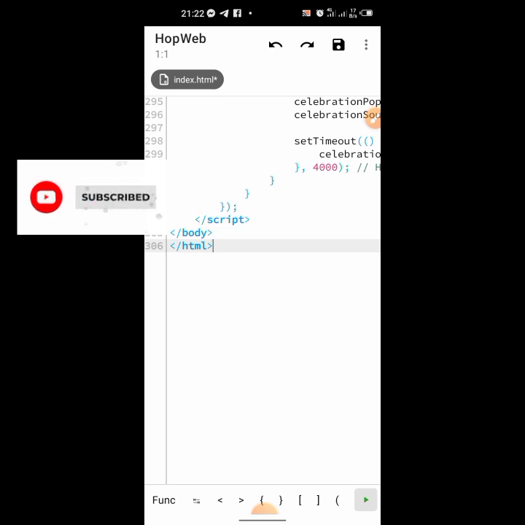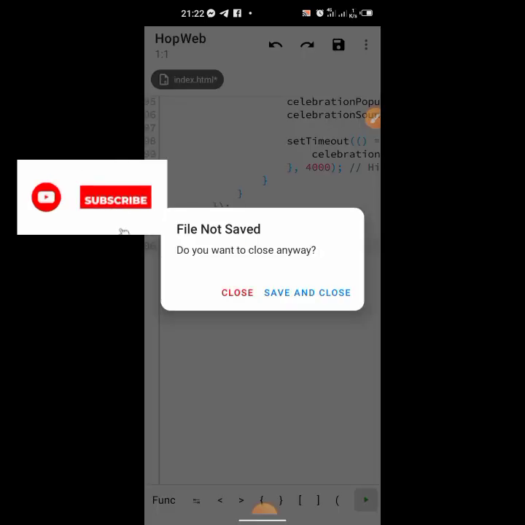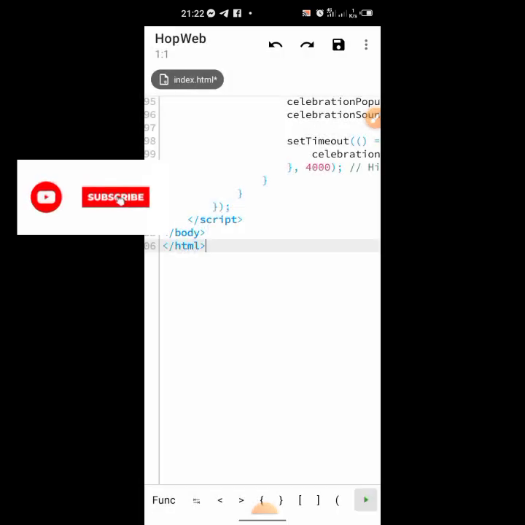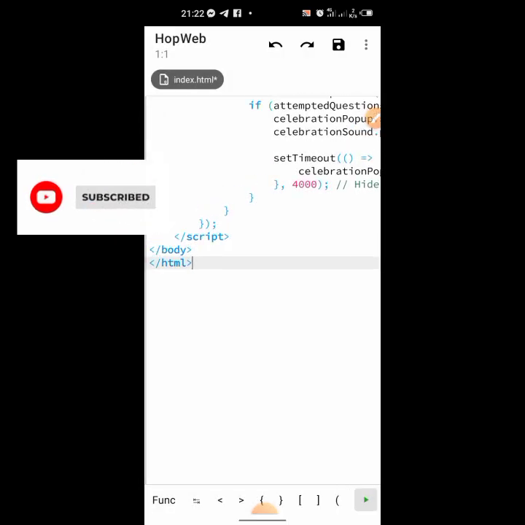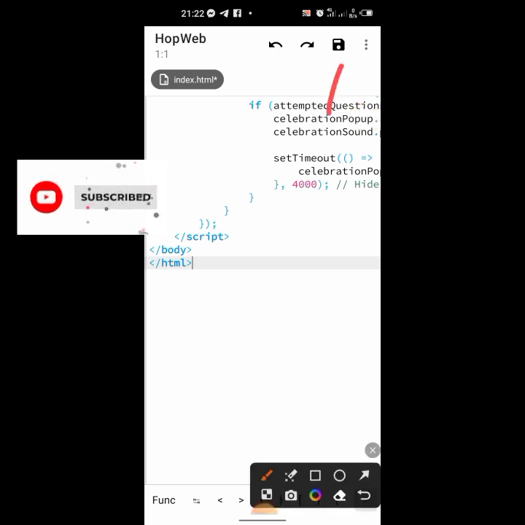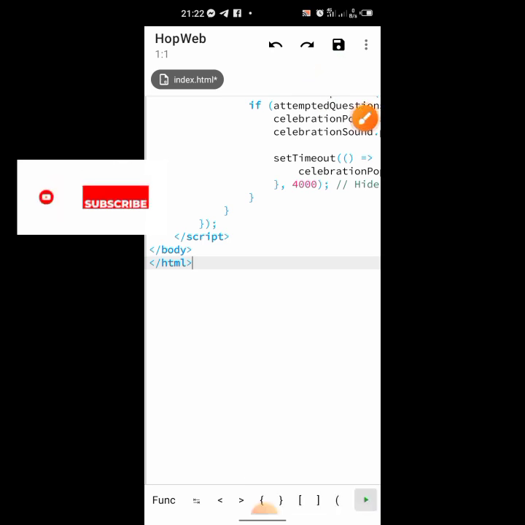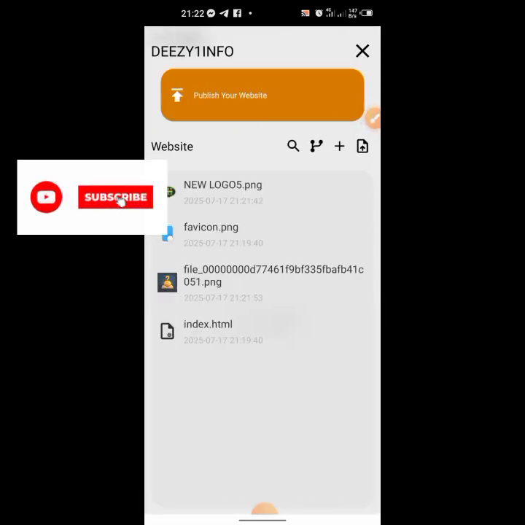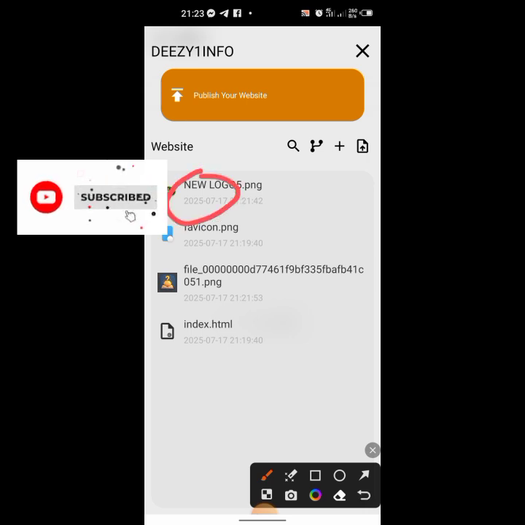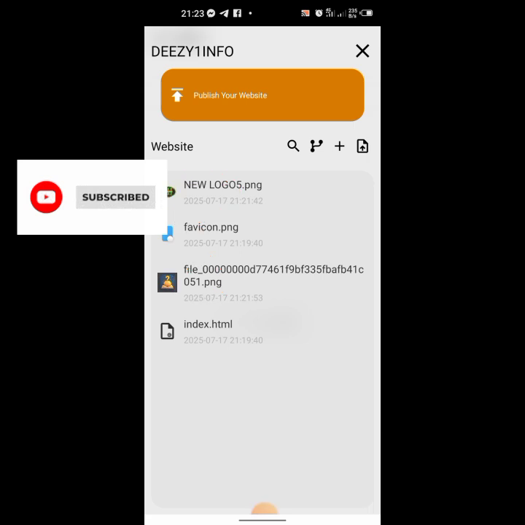So let's click on back, but before that, you click on this save button to save it before you move. Okay, so you go back. Good. Like I was saying, everything is already made or uploaded. You have everything here. We are going to preview the content in the codes, or how it's going to look in the app.